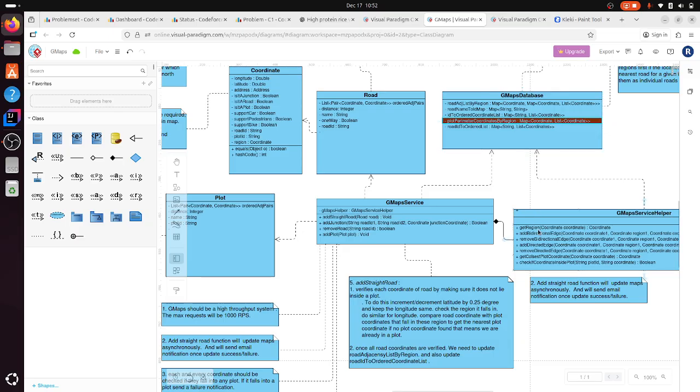By using get region, we will be able to get the region, and then we will update plot perimeter coordinate by region, so we will update this as well.